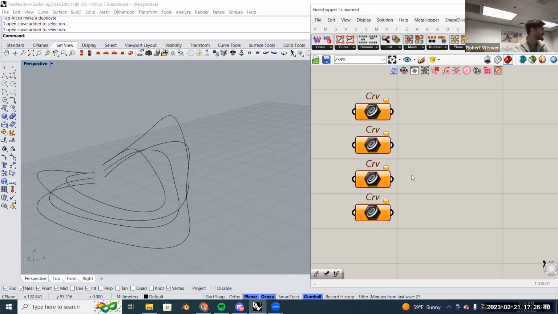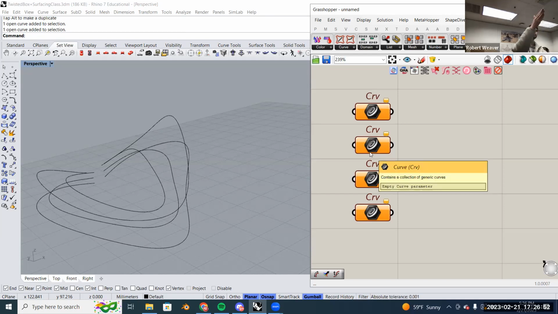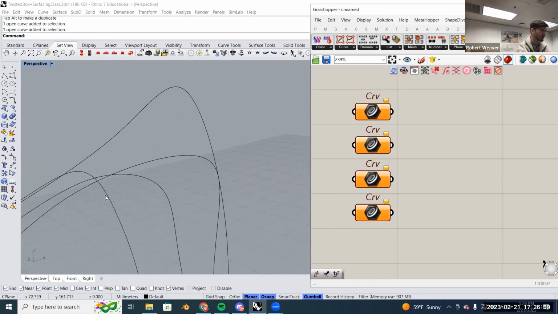Susan's already miles ahead. So once we get 4 out, we'll set these curves into the component curves in Grasshopper itself. One thing that might matter when we're actually adding the twisted box is we want the curves to flow in order, like either clockwise or counterclockwise, like around the way they've been placed. So if this is the first one we set, we'll either want to set this one or this one next.